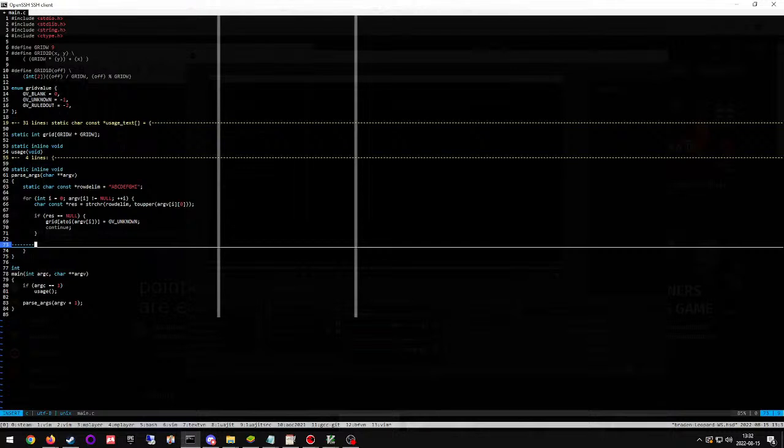So if res is not null, then we found a result. So that means that the first character is a letter from A to I. So what we need to do is take the result and its offset from row delim, and we'll store it in a size_t for convenience.